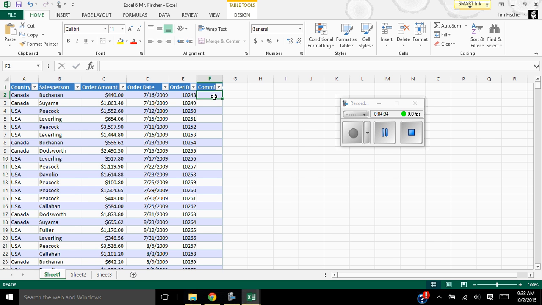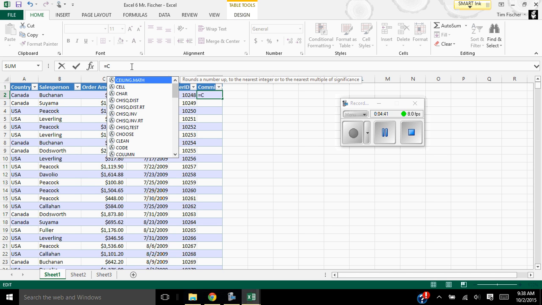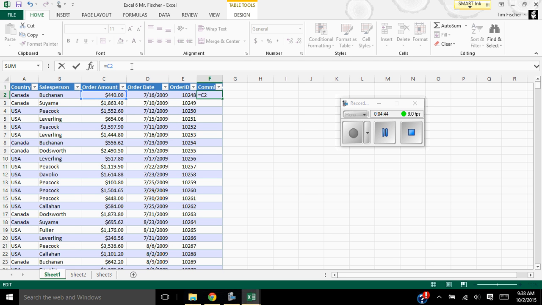Now, to figure that out, we could do a formula. We could sit there and go equals C2 times, and we have to change our percentage into a decimal. And then we could copy and paste that, and all that fun stuff. But actually, there's a much easier way to do this in a table. To do that, we're going to, first of all, put that equal sign in there. But instead of having this whole C column, we're just going to use some brackets.